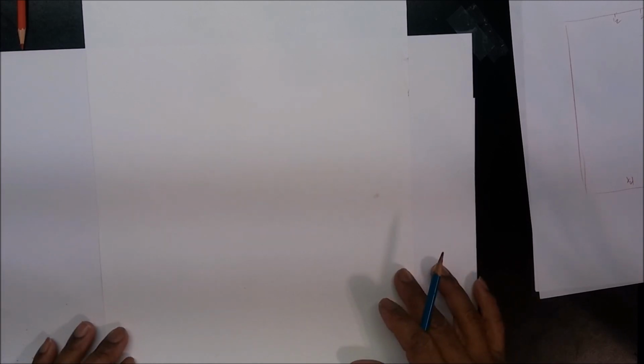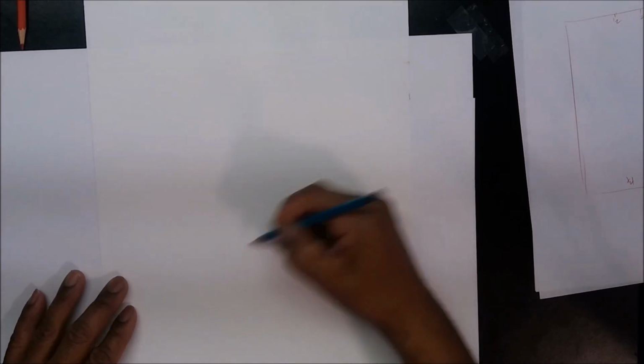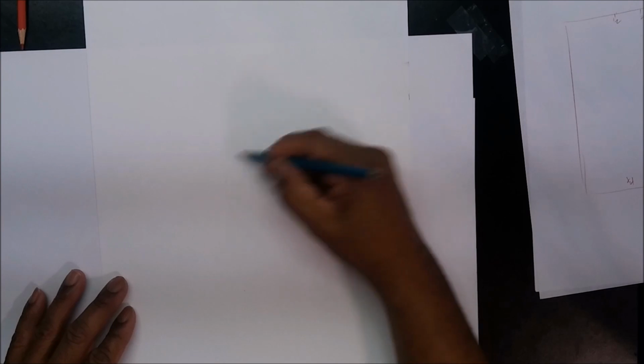So let's do this character thing. Let's start out with pencil, and this might run over 30 minutes. I'm trying not to, but to me, knowledge is more important than skill, because when you go to school, whatever skill for music or whatever, they can't give you the skill to play music. They can show you how to play music with your skill, and the same thing with art. So I think the information is more important sometimes. So let's just do the character real quick.